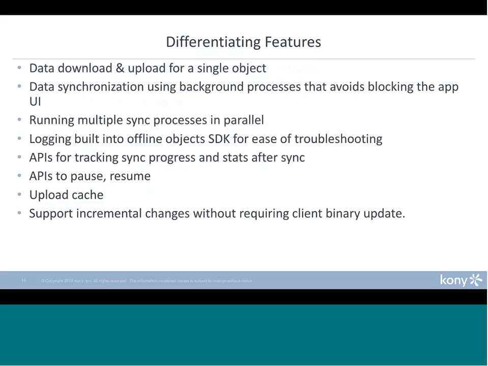And let's look at, all this is fine. What is differentiating Kony's synchronization capability from others, right? So as I said, download and upload for a single object, that level of granularity is something specific. And we also have, as I said, because we're running it completely native, you can run it just as a background process. It doesn't have to block the UI, it doesn't have to interfere. So you can just run it as a process in the backend and get the synchronization done.